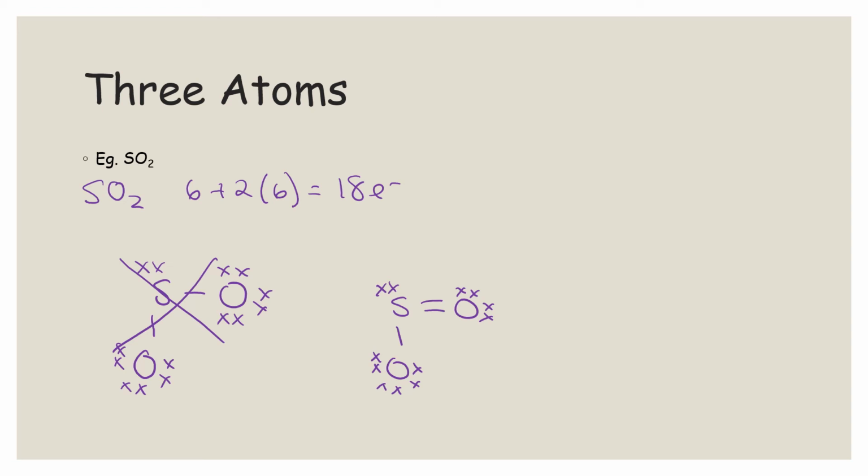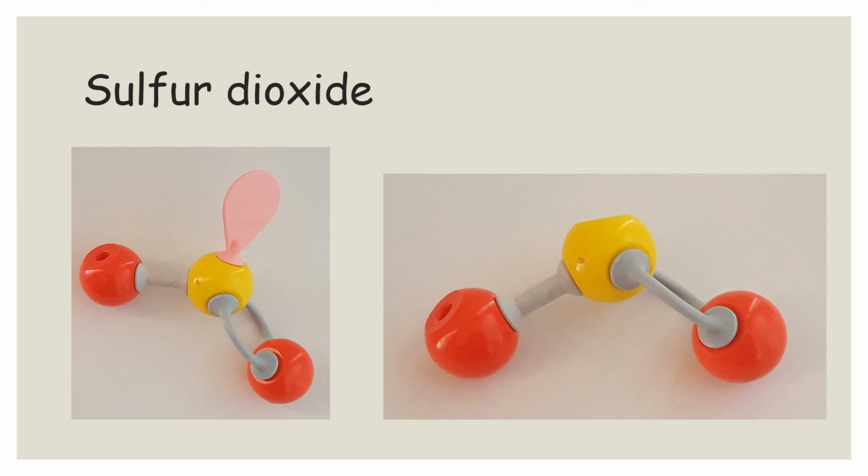So you can see here that sulfur dioxide has 2 bonding pairs. Remember, this double bond counts as 1, and 1 lone pair of electrons. So it's going to try and arrange these as far apart as possible. We've seen previously that to arrange 3 sets of electrons as far apart as possible, you would arrange them in a trigonal planar arrangement. And you can see here, there's your trigonal planar arrangement.